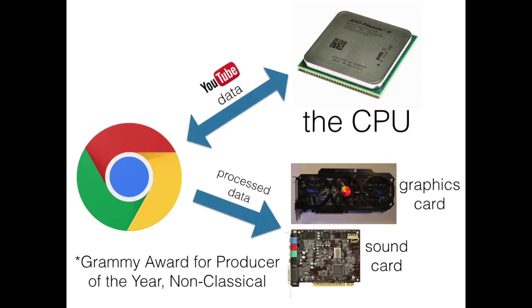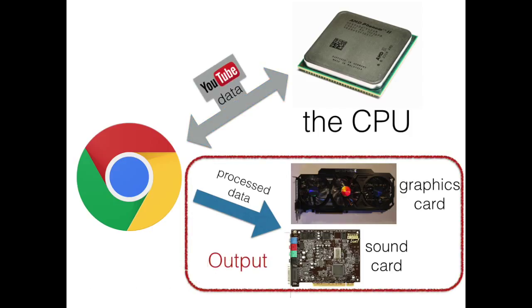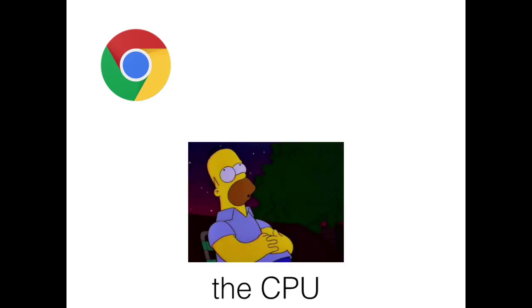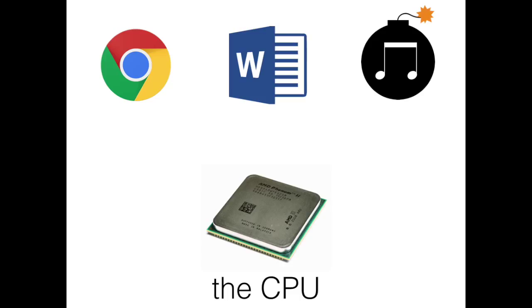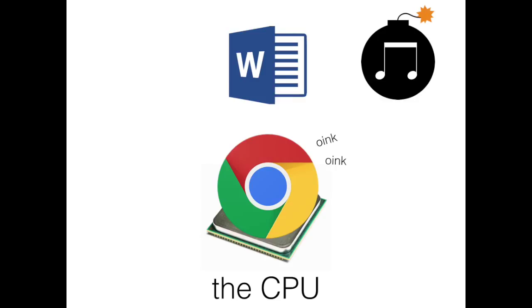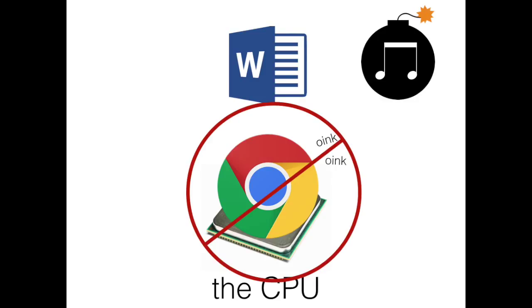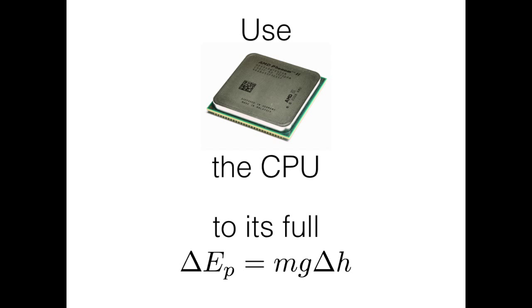While this data is being sent, Chrome is not using the CPU but is busy doing input-output, or I/O — in this case, outputting sound and graphics. If Chrome's the only program running, it's no big deal if the CPU sits around twiddling its metaphorical thumbs while this output takes place. But if we have other programs running as well, there are two things we'd really like to be true: first, we don't want any one program hogging the CPU and preventing others from getting anything done; second, we want to use the CPU to its full potential, meaning it shouldn't ever be idle when there's a program with work to be done.